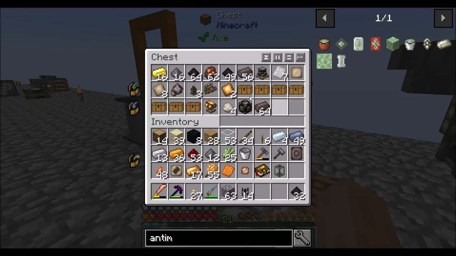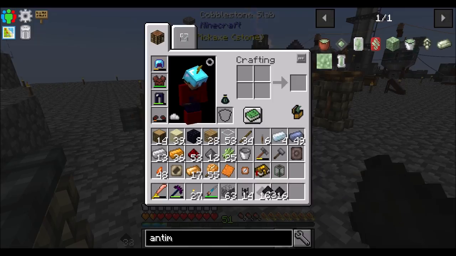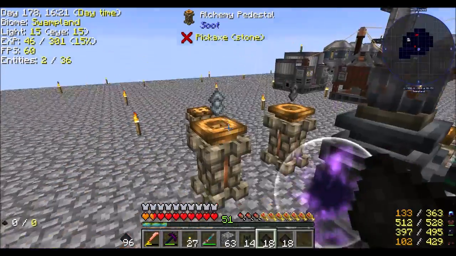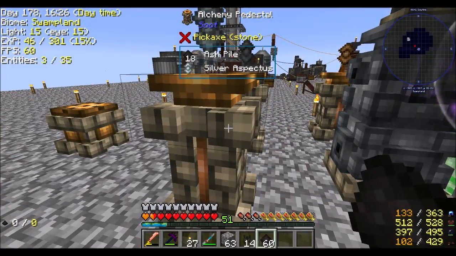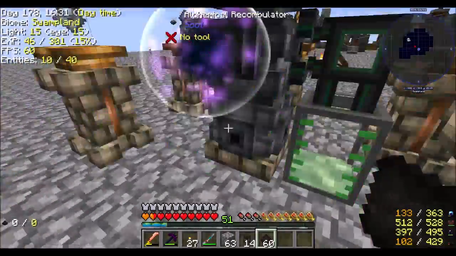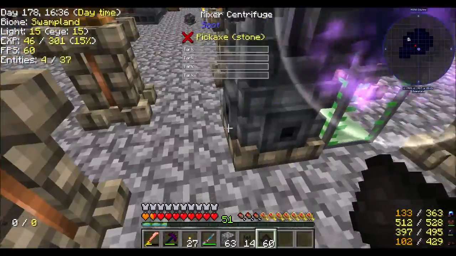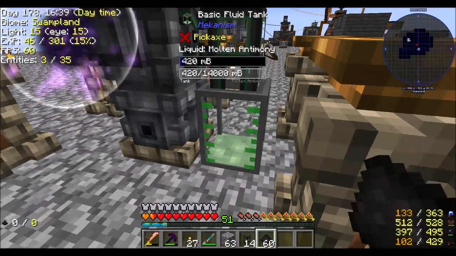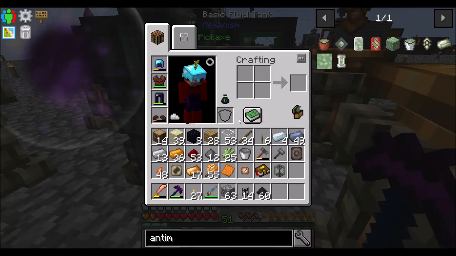So, hold on. It was +2, right? So it needs to be 18 and 18 on you and you. Oh, hello, everything's empty. Wait, oh, did it work? Did it work? I missed it. I missed it. But we have 420 millibuckets of molten antimony, which is hopefully enough.